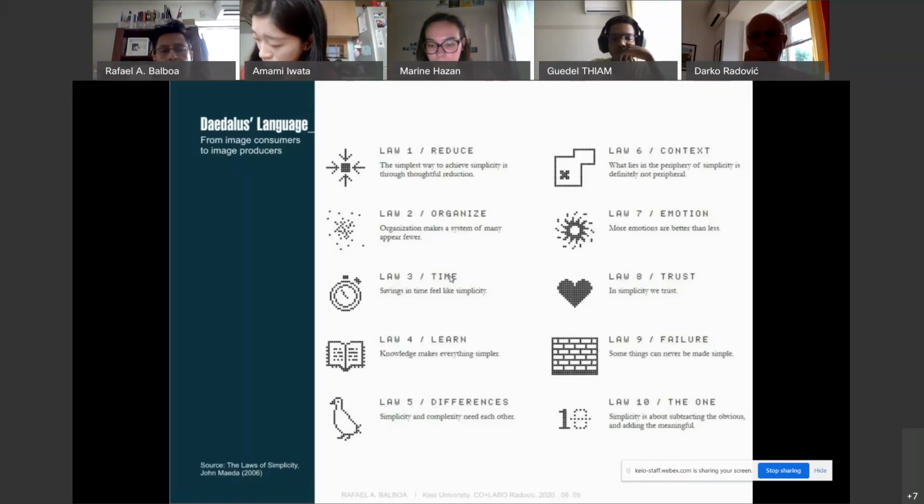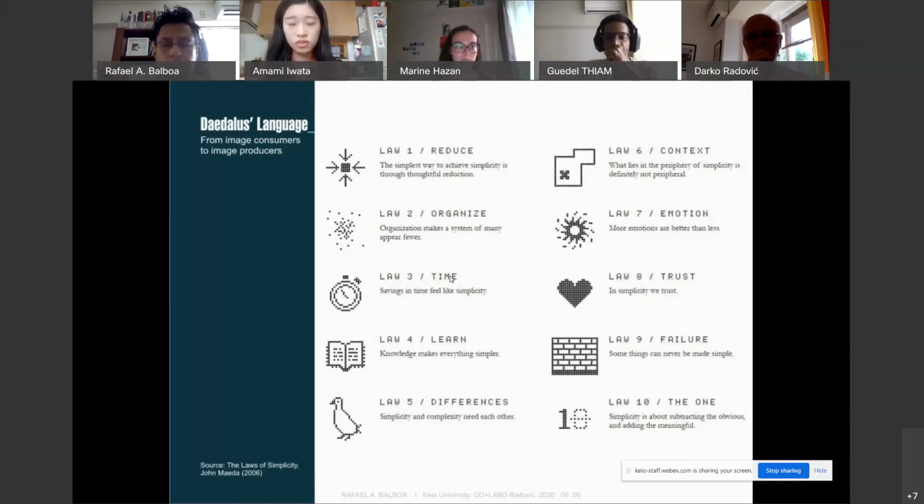So each one of them is presented through lines, arrows, or with words. So they communicate something with very simple information. So I think that's the way I would like to stress today that we can achieve in diagrammatic thinking. So we need to be more reductive. We need to organize our information in a certain way.